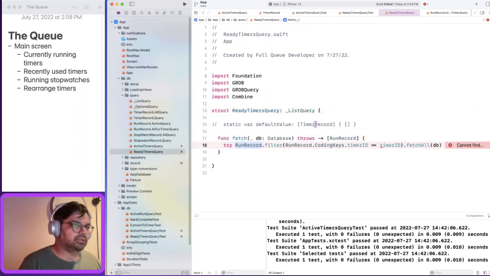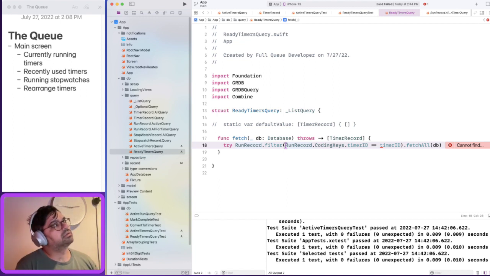So this will be one record. We're not going to filter on that. We're going to filter on, I guess, where there's no active run. Or I guess currently we're modeling it so that you only can have one active run timer. That might be something we want to change in the future, but I think that's fine to stick with that assumption for now.